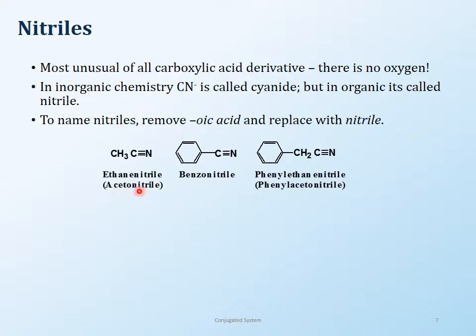Aceto, remember, is a two carbon thing, and you've seen carbonyls before on this, but this is a little unusual, as we said before. Okay, then this one here is benzonitrile, coming from benzoic acid, and then you have the nitrile group here. And then this one would be phenylethane nitrile. Okay, two carbons, and so you don't want to use this as a substituent, you want to use this as your base chain. So two carbons, ethane, and then on the second carbon right here you have the phenyl group, and nitrile is your functional group.